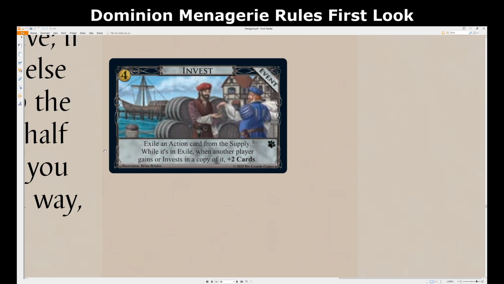I guess the other thing is that you exile the card yourself, so you can at some point gain the card and then get that copy as well. So it's also just a way to actually gain the card if you can't otherwise afford it. And it doesn't have to be a 5. You could exile King's Court or something. Okay, so it's really also a gainer, not just something to set up draw. Interesting.